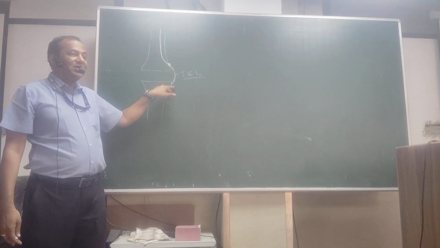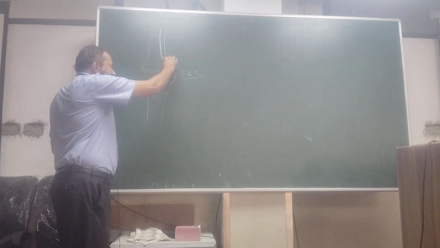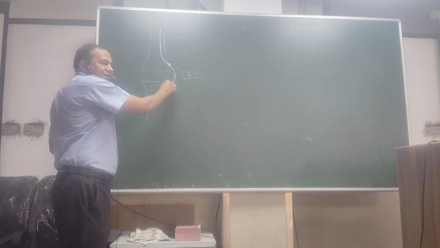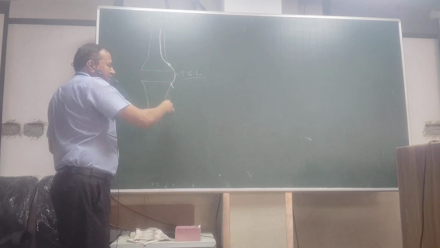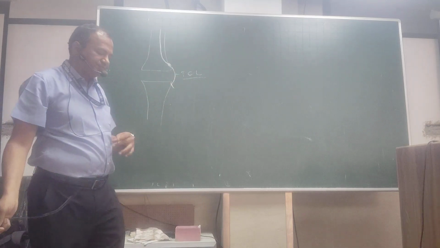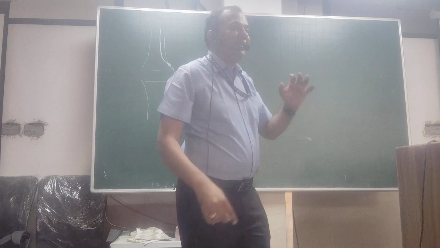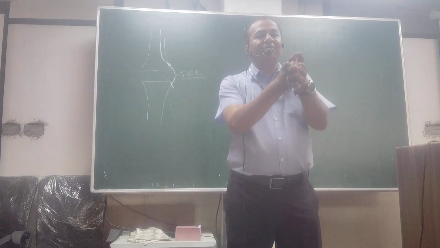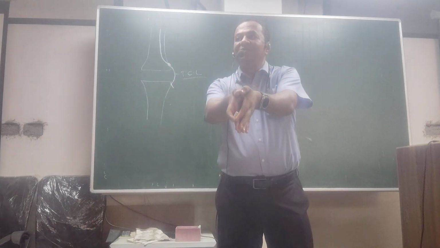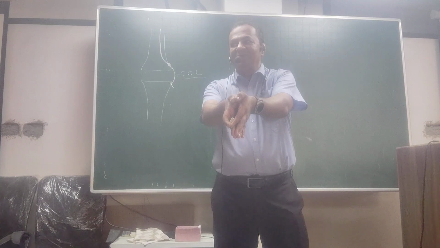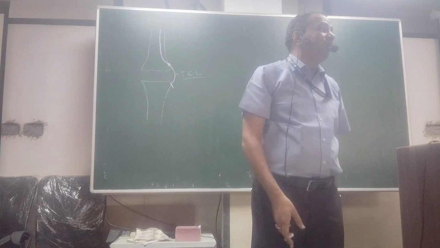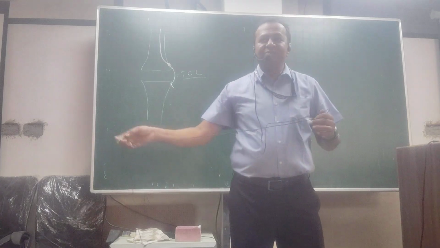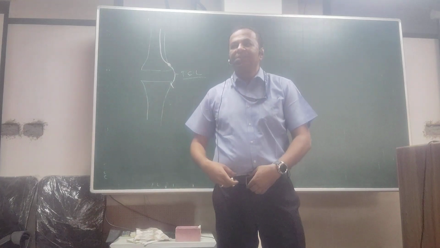So the tibial collateral ligament, originally the adductor magnus was like this, but then it got inserted here, and this is its separated part. And therefore, through the tibial collateral ligament, it is inserted on one of the bones of the leg, which is the tibia. Therefore, it is considered a hamstring, but not a true hamstring. True hamstring nahi hai. Okay?